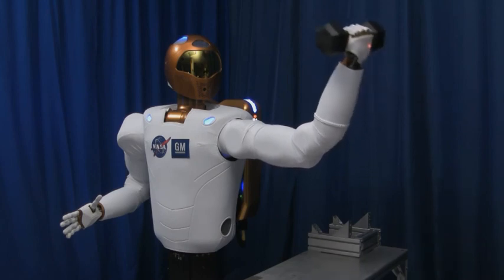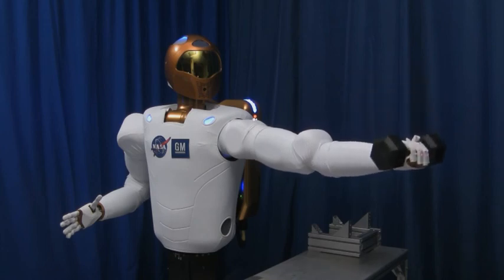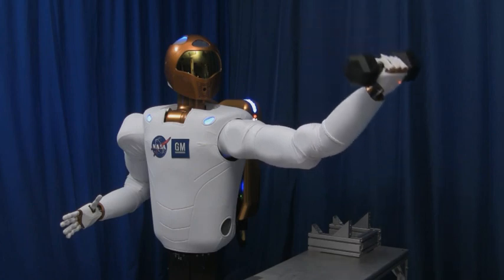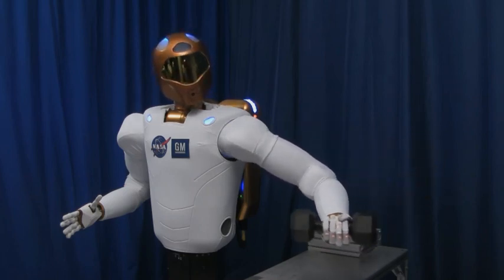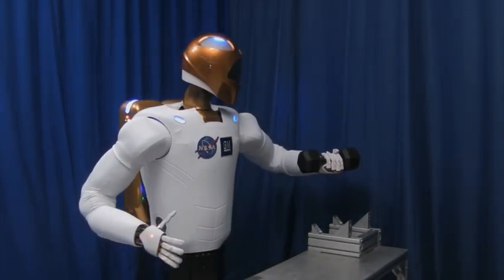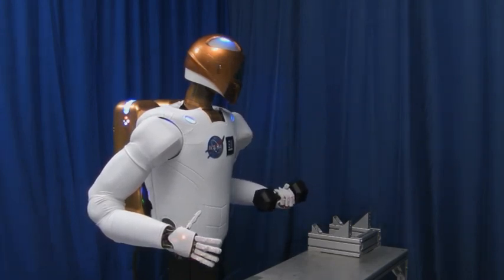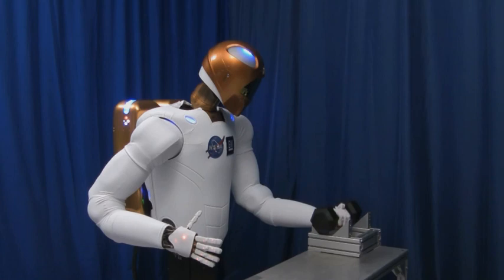Humans have greater peak strength and peak speed than a Robonaut 2. For a robot to be your assistant, you really don't want it to move too fast. But a Robonaut has more endurance than a human — while it might not have the same peak strength or peak velocity, it can do things much longer. That's what you really want in an assistant. If you ask the robot to hold something for 30 minutes in the same position, it won't complain. And unlike some people, it will put things back when it's done.